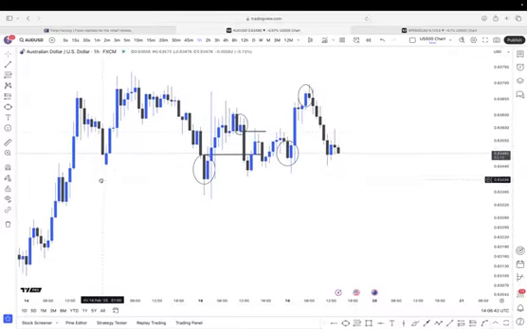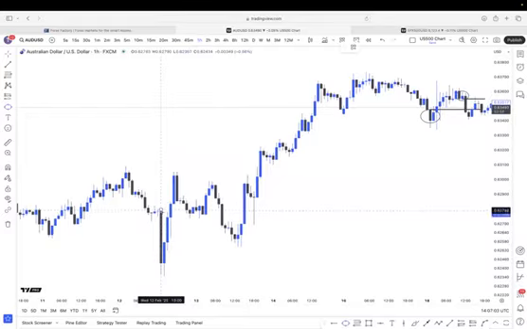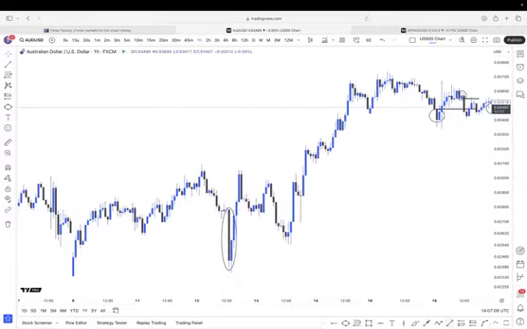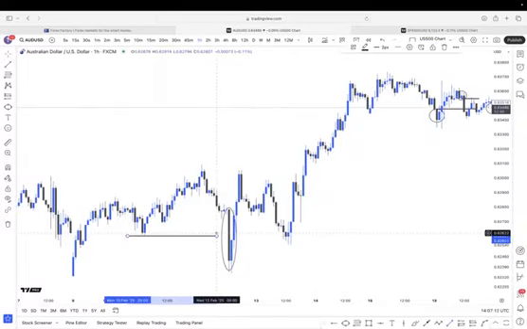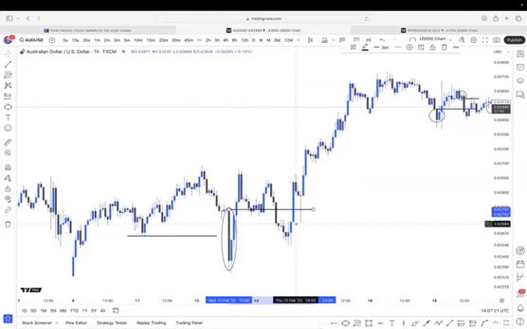You can see here, price action created this down candle, this random candle here, didn't respect it. Price action went lower into this order block right here, which is in the middle of the range. I don't like these order blocks because they're in the middle of the range. I like them to be at the bottom of the range. You can see here, we've got a bearish order block. This order block is really, really strong for me because we swept all of this liquidity right here. Price action came back into the entry of this order block, even lower, and then pushed higher. And that would have been a really nice trade setup.